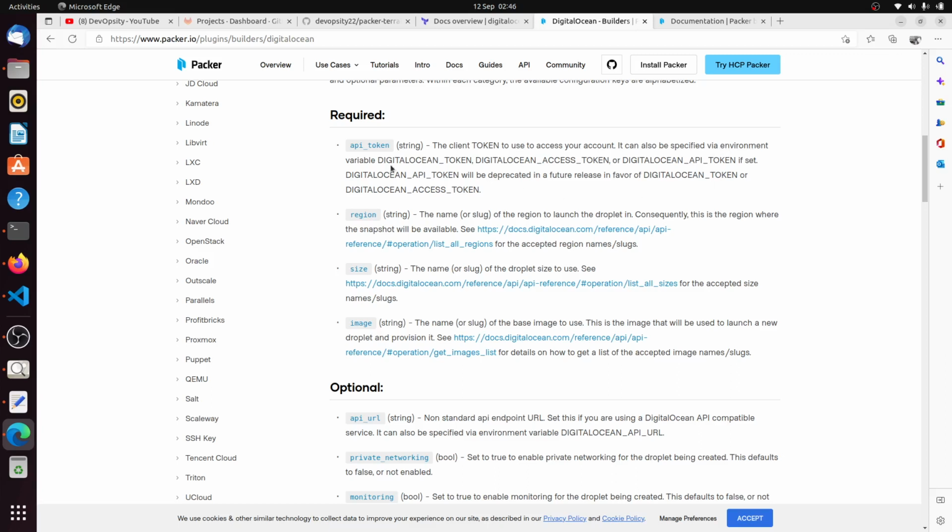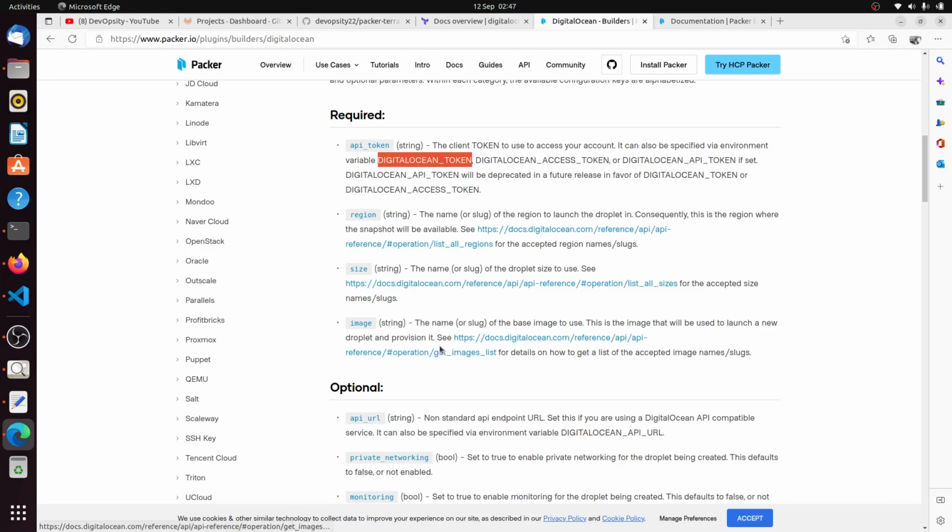You can give this variable, or you can also provide this token using an environment variable for DigitalOcean. For me, I don't use this variable directly. I prefer to provide the credential using this environment variable. So in the terminal, I use export, and I put the value.